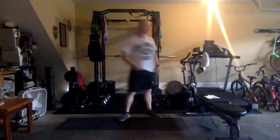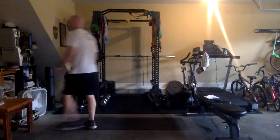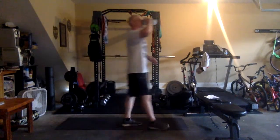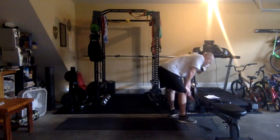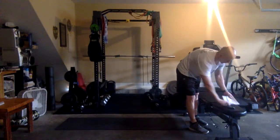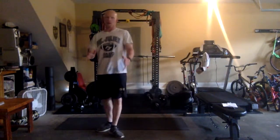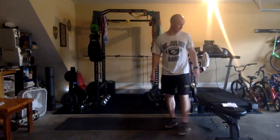I'm going to get water. Talk about it. All right, we got decline push-ups. So instead of our hands being on the elevated surface, now our feet are. So our feet are on the elevated surface, our hands are down on the ground. Get all the way down, back up. Yet again, use a weight, don't care. Just make sure you keep good technique, okay?